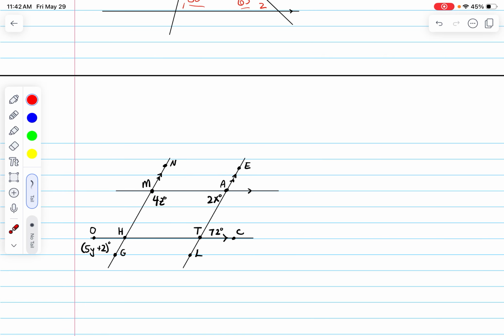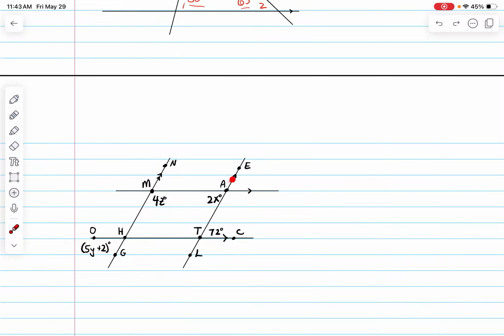Here I've got two sets of parallel lines. This line is parallel to this one, and notice I've indicated that with a single arrow there. This line is parallel to this one, and notice I've got little double arrows there. That indicates which lines are parallel to which lines. Okay. Now, what we need to do is figure out what X and Y and Z are. We don't know that right now. We do know that this right here is 72 degrees.